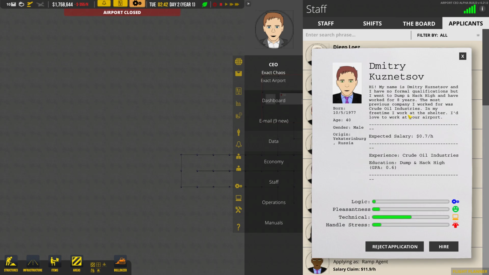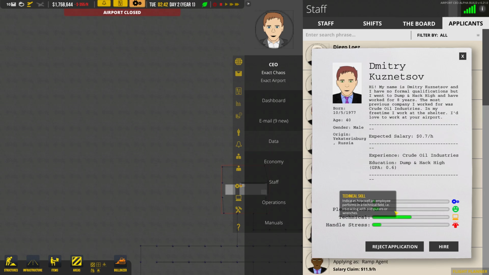My name is Dmitry Kuznetsov, and I have no formal qualification, but I went to Dump and Hack High and have worked for 8 years. The most previous company I worked for was Crude Oil Industries. In my free time, I work at the shelter. I'd love to work at your airport. I'm a little bit worried about this guy though.